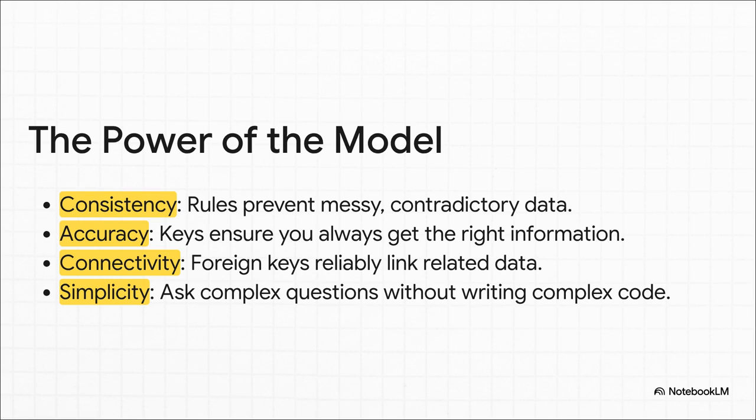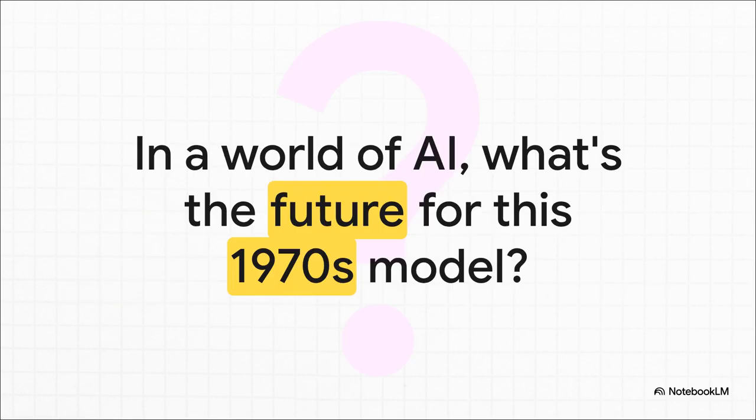And that really brings us to a final thought. This whole model was designed way back in the 1970s. That was long before the internet we know today, long before AI, and way before this explosion of what we call big data. And yet, it is still the foundation for countless critical systems we use every single day. So the real question for us is, in a world that's just awash with new, messy, unstructured kinds of data, how does this old idea of structure and order continue to hold up, and what's its place in our future?